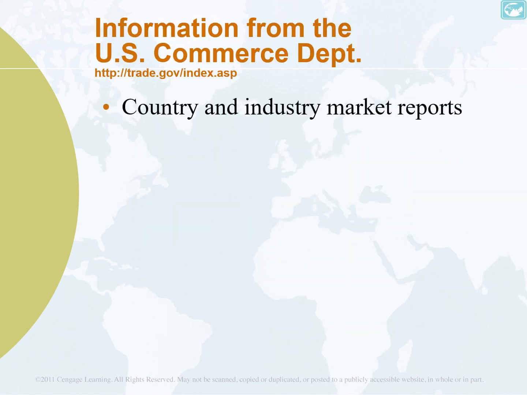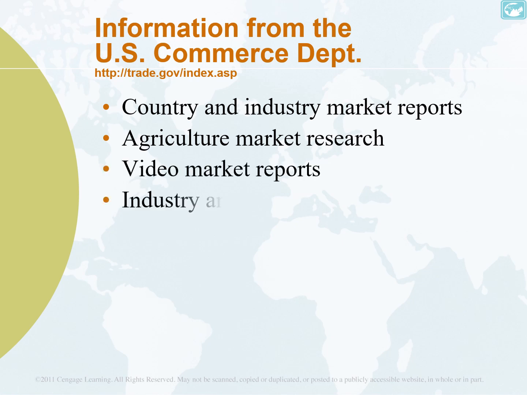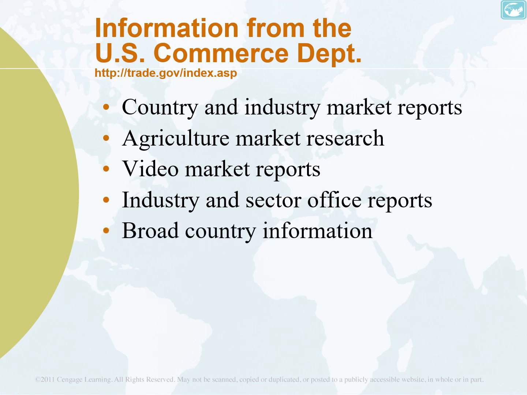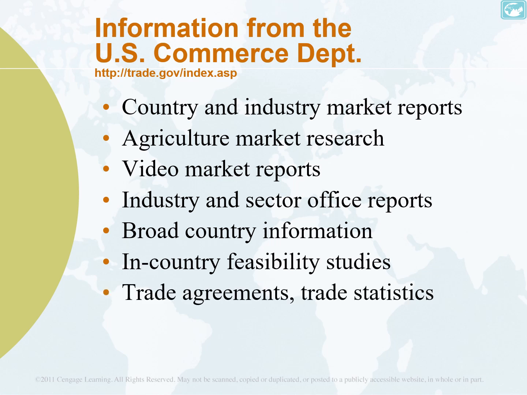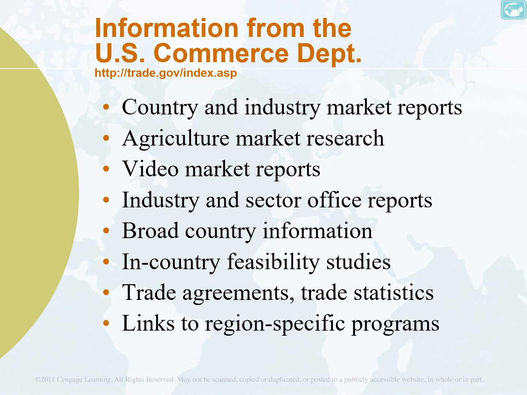There is information from the Commerce Department that you can get. You can get country industry market reports from the Commerce website, agriculture market research, video market reports, industry and sector office reports, broad country information, in-country feasibility studies, trade agreements, trade statistics, and also links to region-specific programs the Commerce Department carries out.